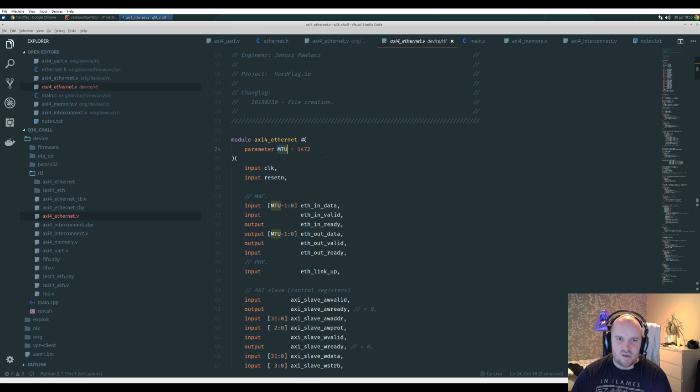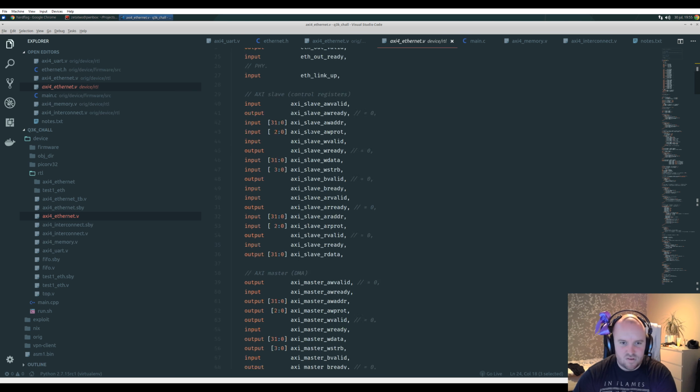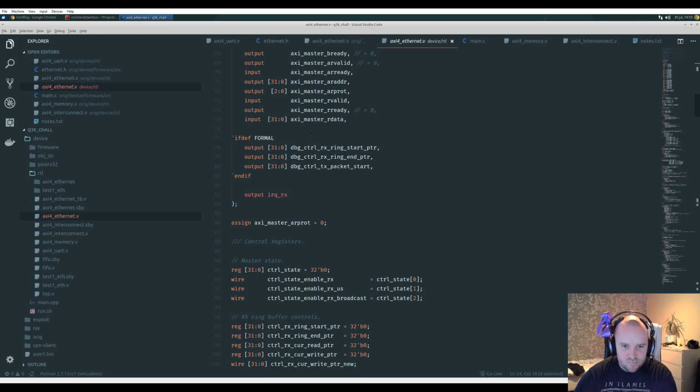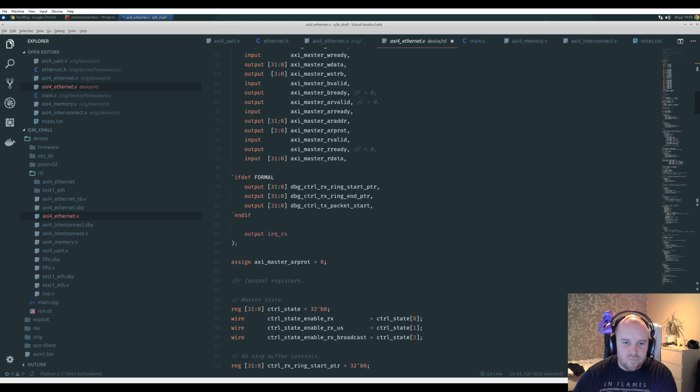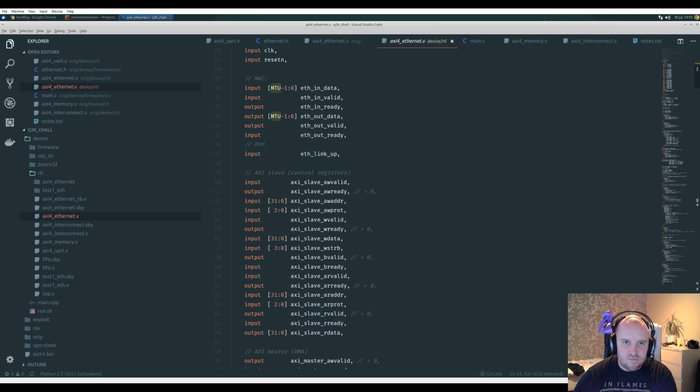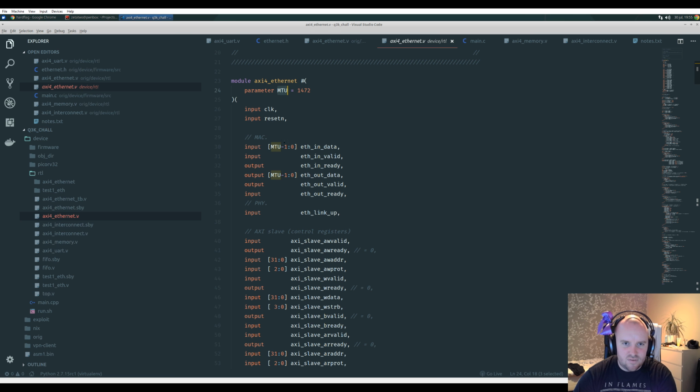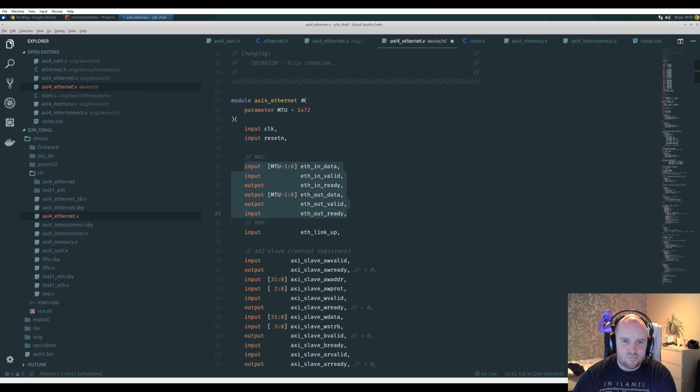If you have something bigger than this, you will get fragmentation and other more advanced network topics. But anyway, the way the Ethernet controller works is that you have this part, which is the actual Ethernet connection, the Ethernet port, so you can have data going in and out.